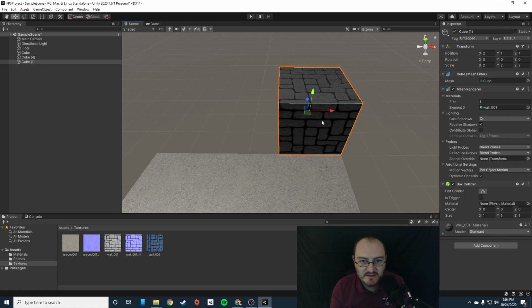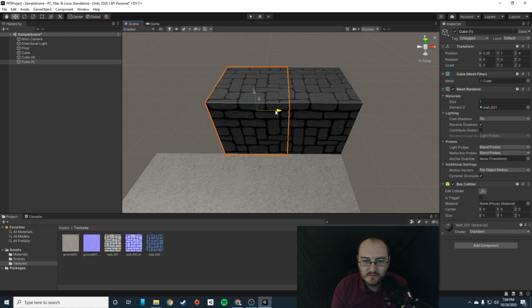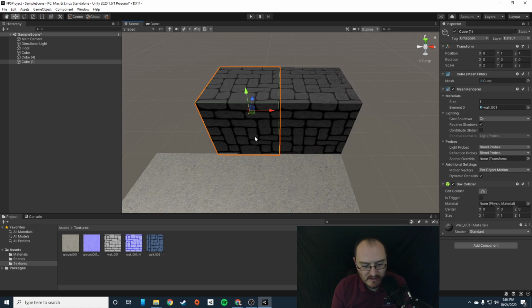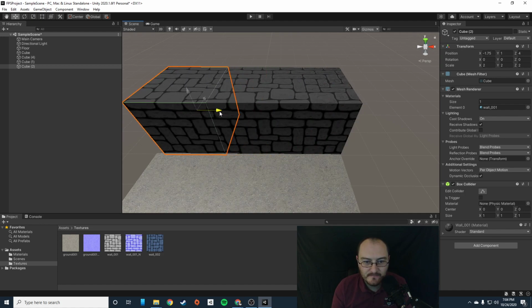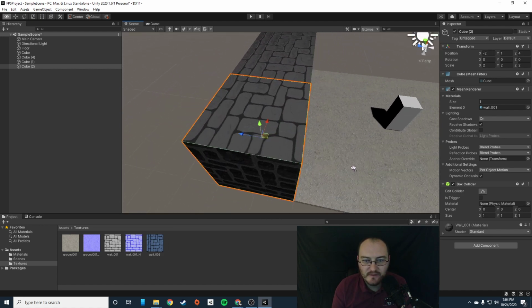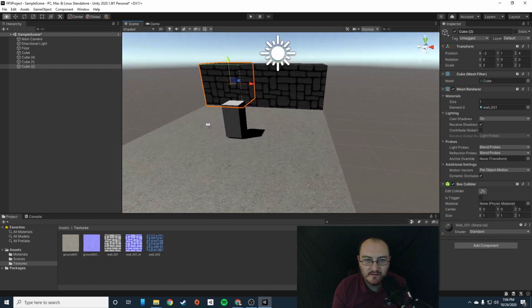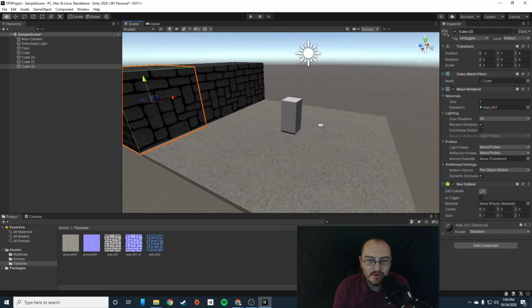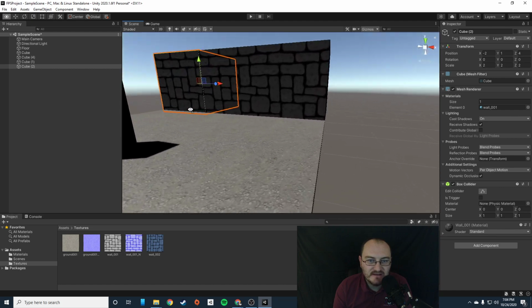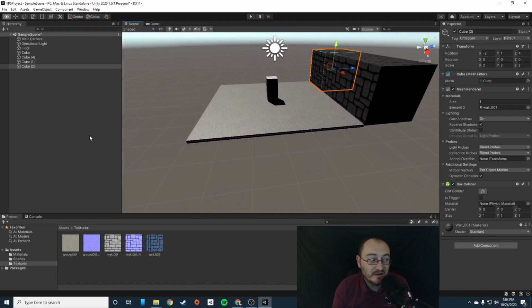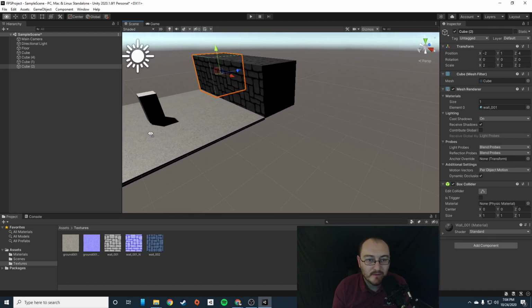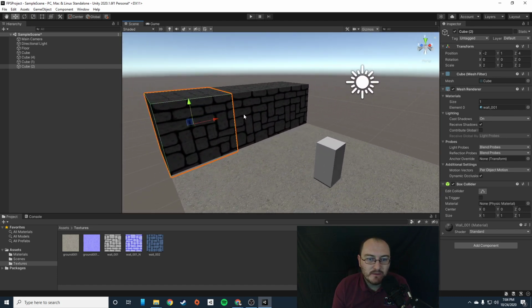Let's duplicate this. And duplicate it again. All right, perfect. So that's going to feel a lot better, right? So it helps to bring in a reference object that's going to stand in as your character. We were building our blocks way, way, way too small. Okay. Right now we're really just messing around with the textures, trying to get the textures to look good.